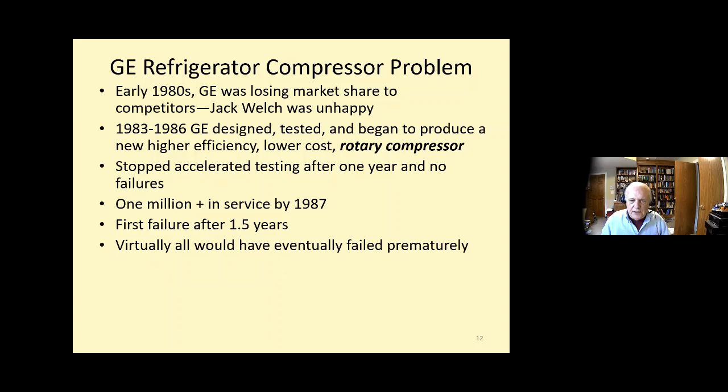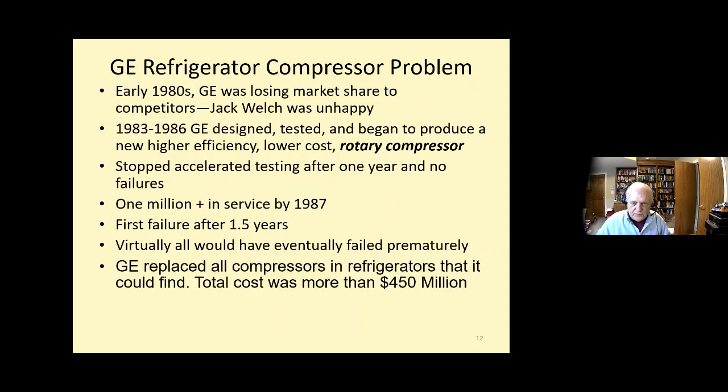Well, it didn't take the engineers long to discover that virtually all of the units put into service would fail prematurely because of a serious difficulty. It turned out to be a lubrication problem that they had. So when they discovered that all of these were going to fail, then the next question was, what do we do? And GE made the right decision.